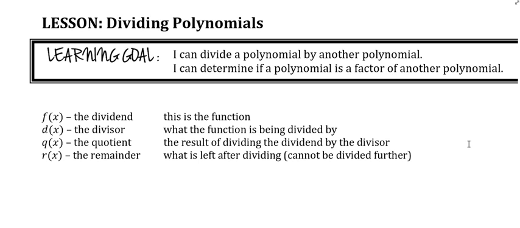Okay. Q is the quotient, so that's the result of dividing. If you think about it, you probably know that word. It's a word that only comes up here and there, and sometimes we forget a little bit, but if you divide two things, the result is the quotient, right? 10 divided by 2, so the quotient is 5, because 10 divided by 2 is 5. And then R at x we're going to call the remainder.